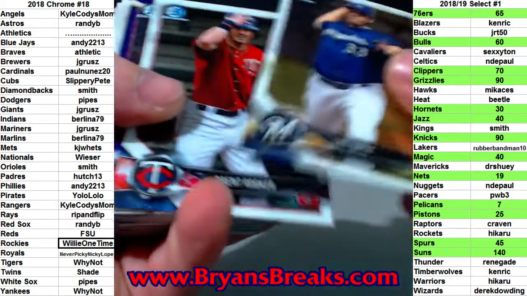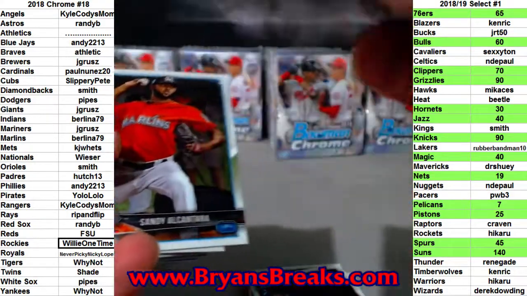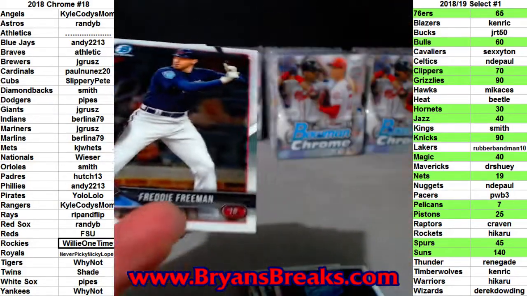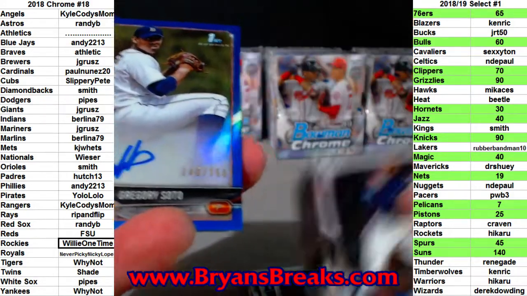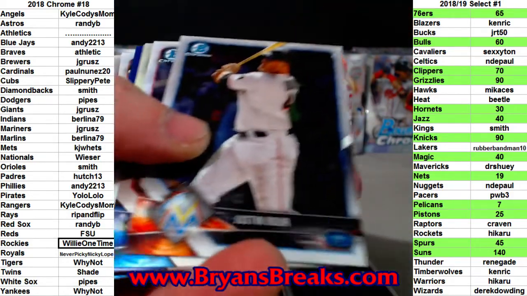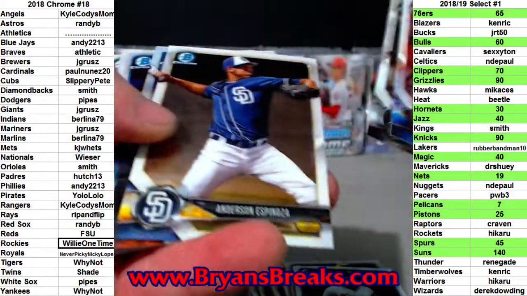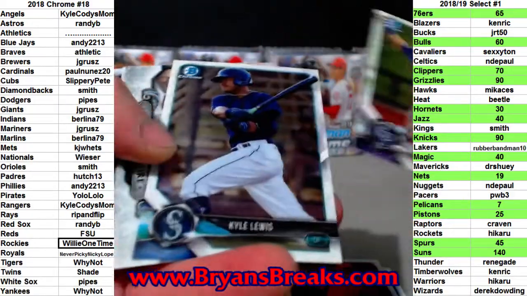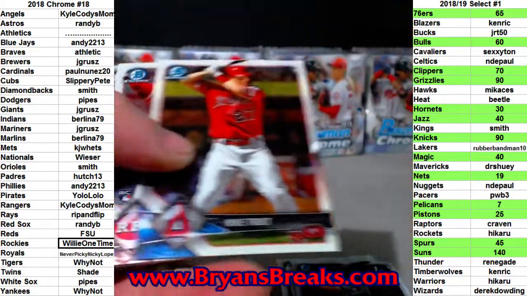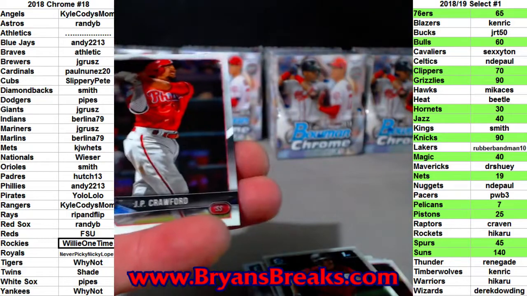Alright, box six, good luck. Trammel. Corey really looked different for some reason. I don't know why. Soto, blue auto, as why not, and the Tigers. Kane and Burrows. Zoic, Atomic, 150.